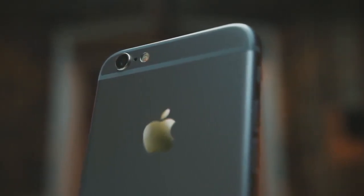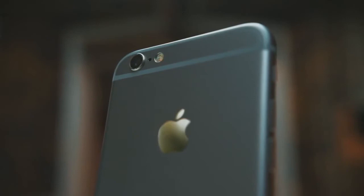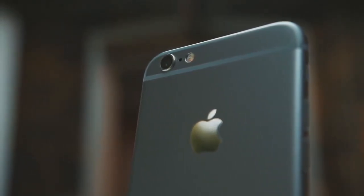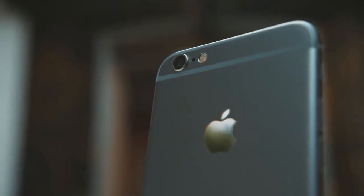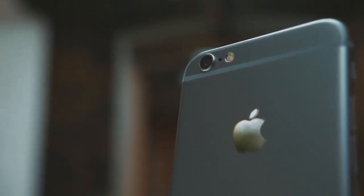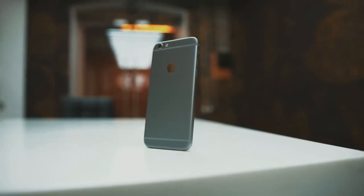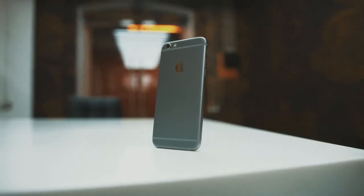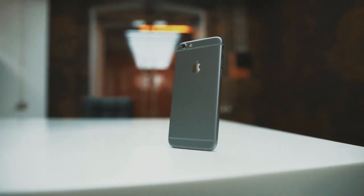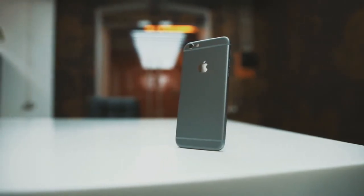The flash remained double. It is called the True Tone. Those who have worried about the fact that it is round, again relax. Inside there are two bulbs for the contrast, to the possible unhappiness of many. But the camera itself now sticks out from the body like the iPod Touch camera. It can hardly please, but the module is improved. But it does not fit a slim body. So Apple had to make sacrifices.